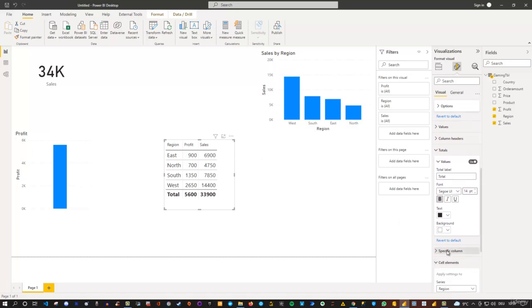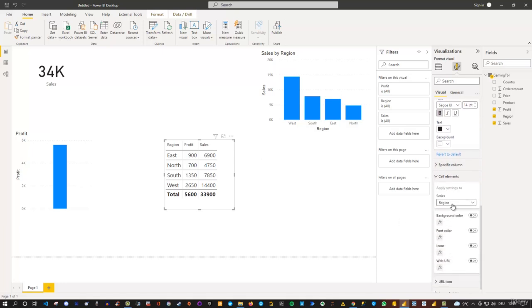Also for cell elements, you can see here, you can customize here each series individually. Meaning you currently can see here, we got region, profit, and sales. And these are exactly the three columns we have in here. And you can customize everything individually. For instance, if I go with the sales here, I can customize the font color, for instance, I can turn this on. And you see that now by default, I get different colors for the font based on the amount here, right? From light blue to dark blue.